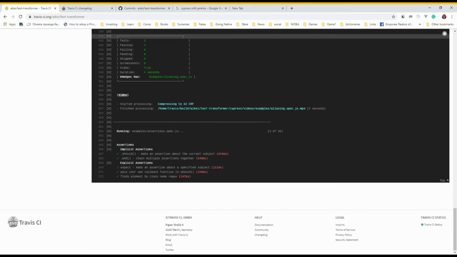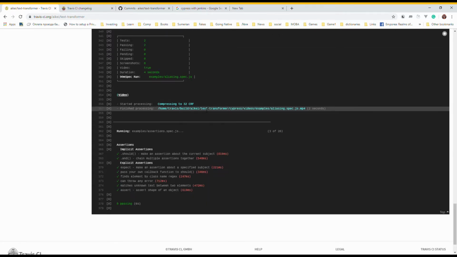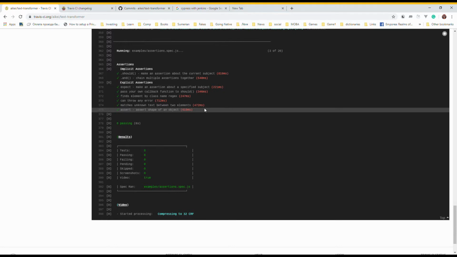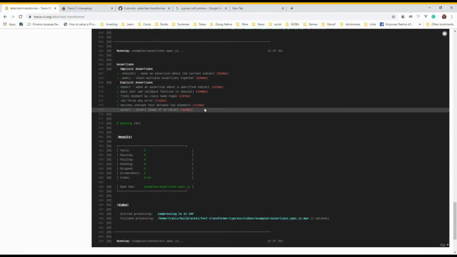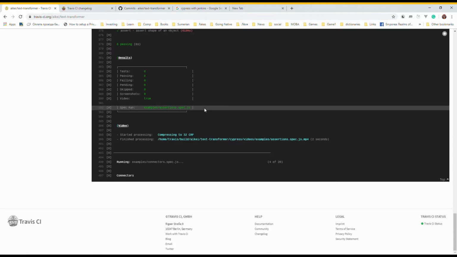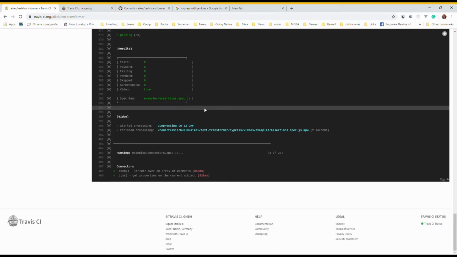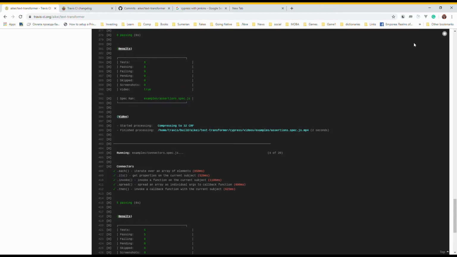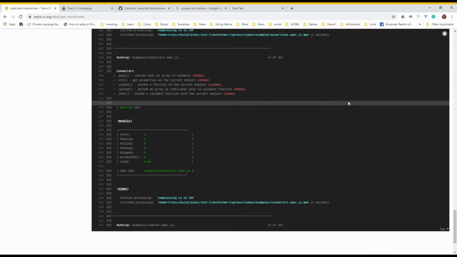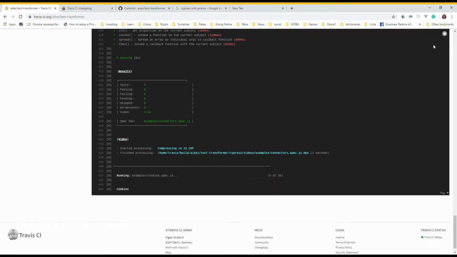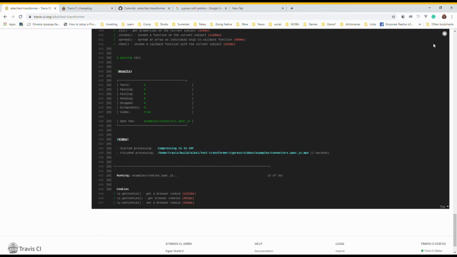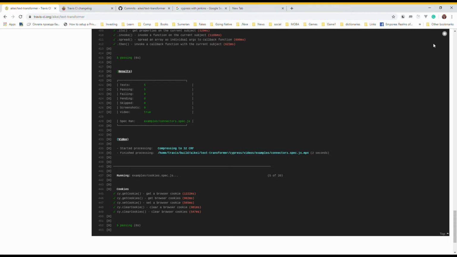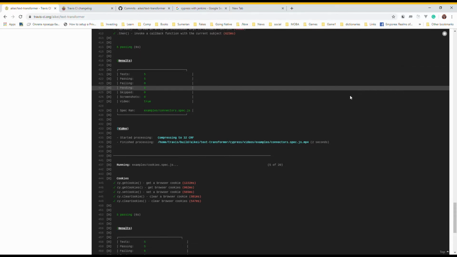Oh yeah, somehow it's running also the example test cases, which I don't really want. You see, it ran all the example test cases. It's running them all, but I don't really need this. But I might use those tests as a reference. Anyway, probably I won't need this.